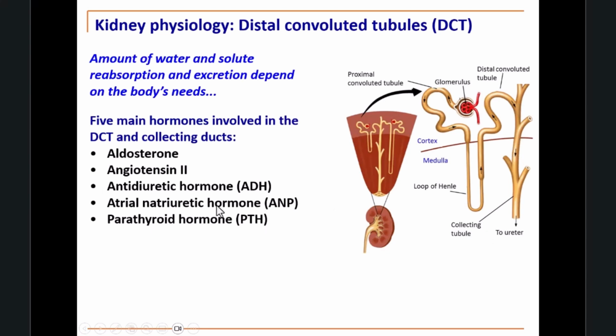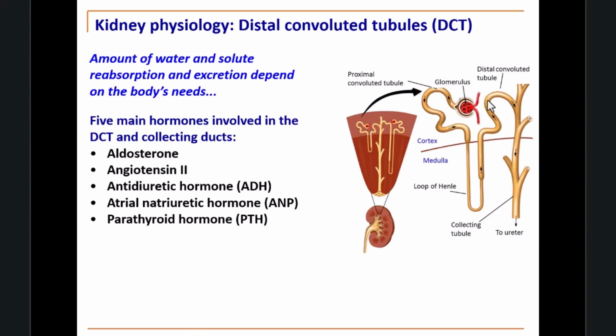You've got atrial natriuretic peptide. Again, from its name, you should be able to work out what it does. It's released from the atria, hence the name. It's natriuretic, so think about the Na, sodium, so it causes the weeing out of sodium. What follows sodium osmotically? Water. So it causes you to increase your urine volume. And then you've got parathyroid hormone. I touched on that earlier. That is involved in the reabsorption of calcium at the distal convoluted tubules and the excretion of phosphate. So PTH reabsorbs calcium so that we have more of it in the body, and kicks out phosphate so that we have less of it in the body.